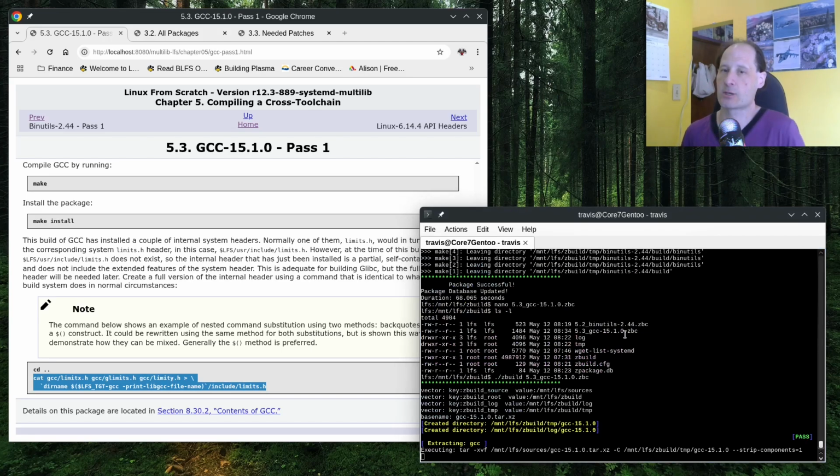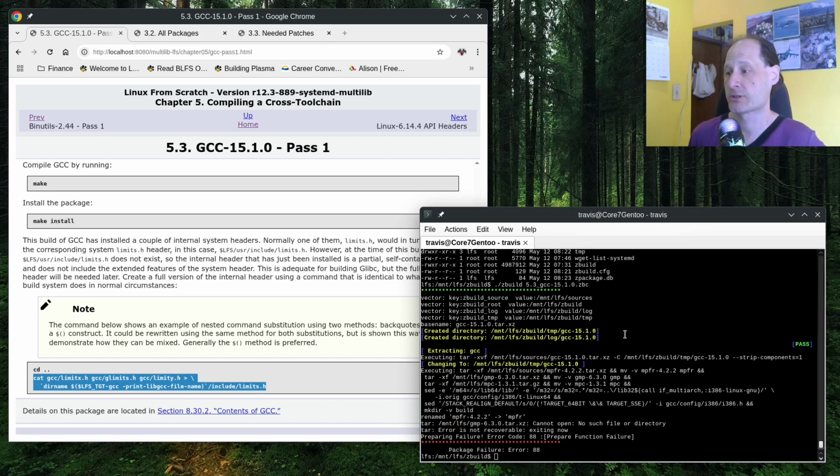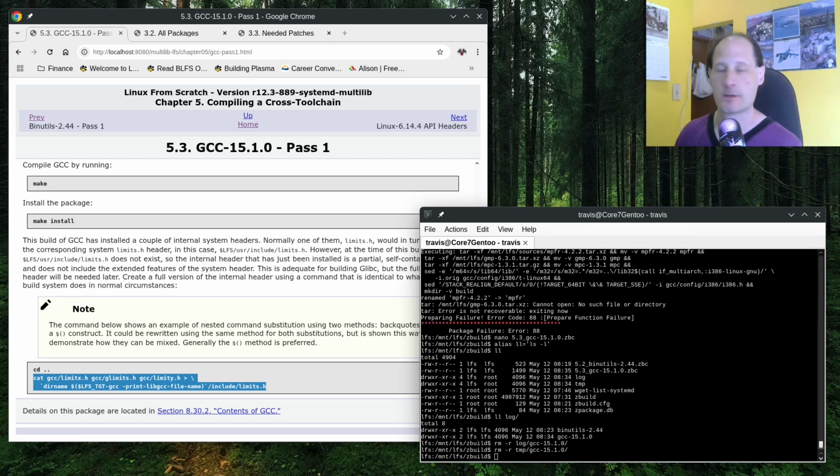This extract will take some time because it's extracting the full 15.1 source, and then it will be extracting 3 more files. Okay, I just forgot to add sources to those 2 tar files, GMP.